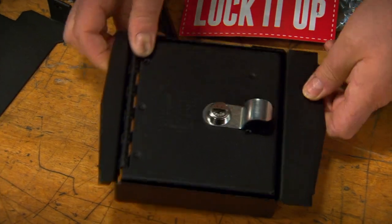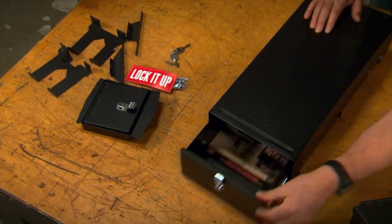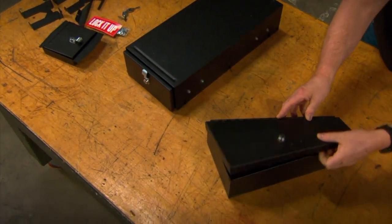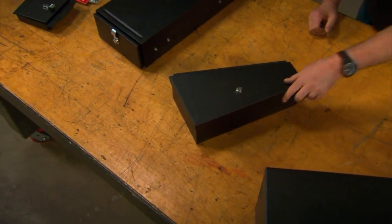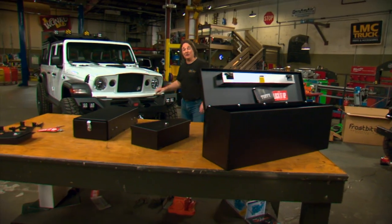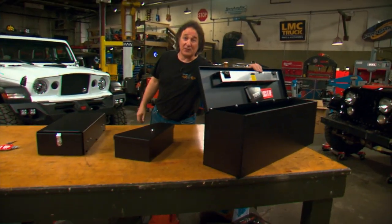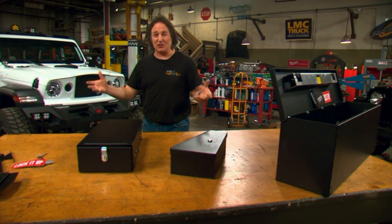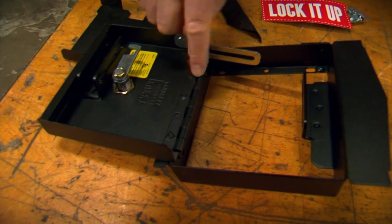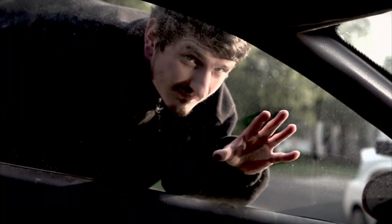Take a look: if you want a locking insert for your factory console, that's what this does. If you have room to put a locking drawer under your seats, that's what this is for. There are also angled boxes for under the hood or in the bed, and bigger boxes available that bolt to the floor or to the bed. For our Search and Rescue Gladiator, we're going to use the lockable insert for the factory console and the big box for the bed. What you're looking for is something with a good locking mechanism, solid hinges, and metal construction — like these from Tuffy. That way, the good stuff stays in and the bad stuff stays out.